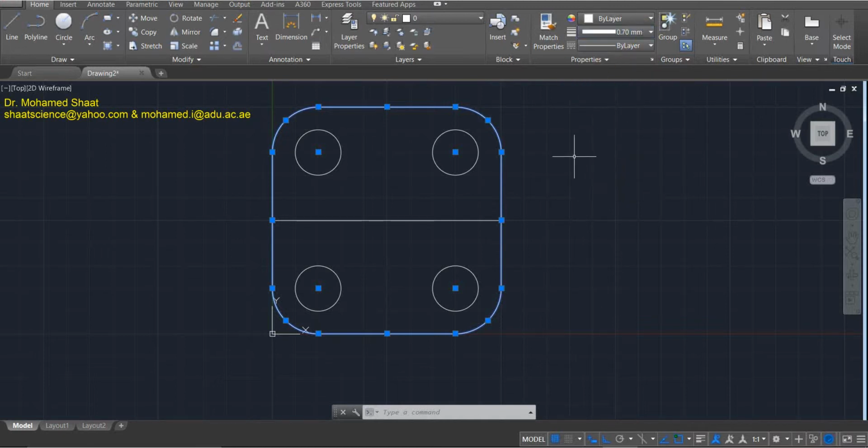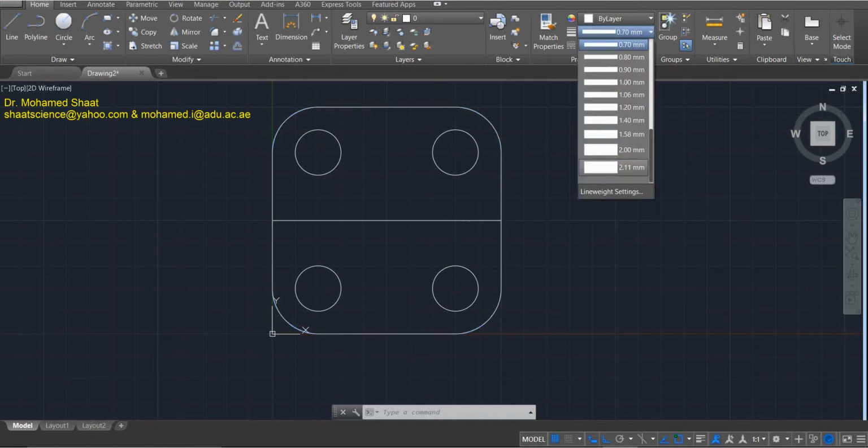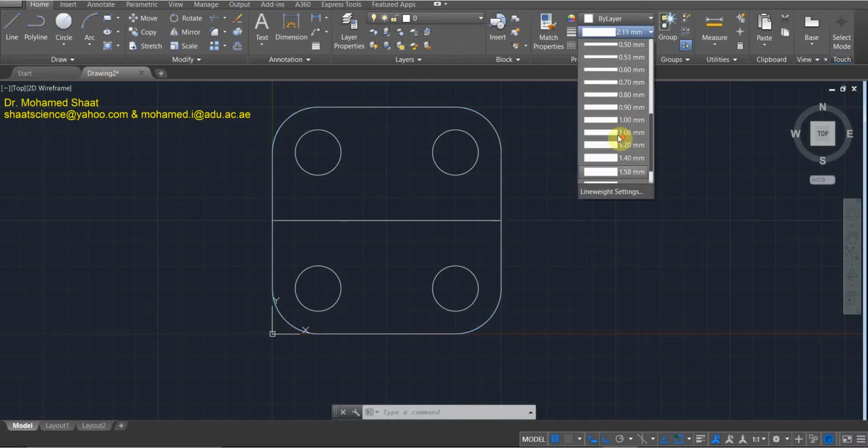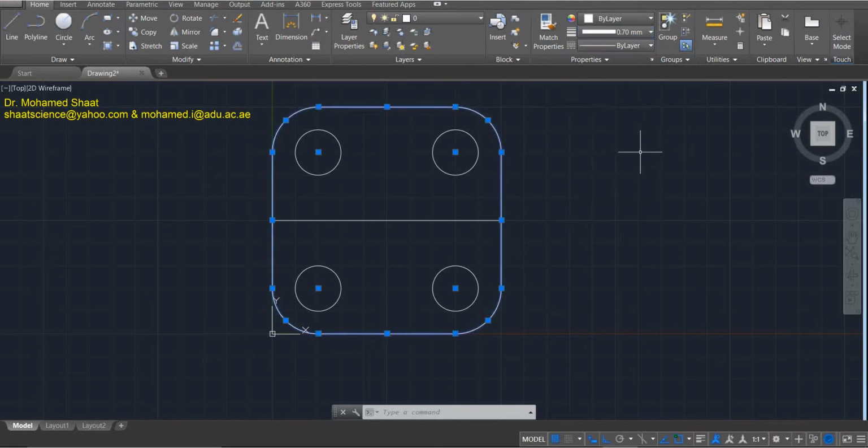But there are two things here that I'd like to mention. The first thing is that I don't see any contrast. As you can see, there are no changes. Even if you try to give it a very thick 2.11 millimeter thickness, I don't see any changes to the line, right? I'm still having the same thickness. Why? Because we didn't activate, or we didn't ask AutoCAD to give us a contrast in the thicknesses. Now I assigned 0.7 millimeter to these lines, but I'm still seeing them with the same thickness like any other lines, right?